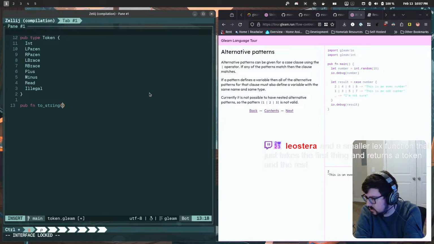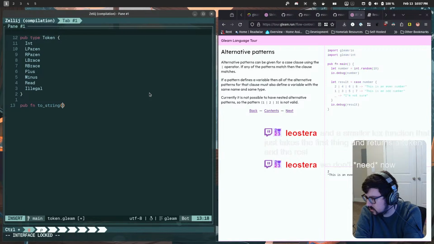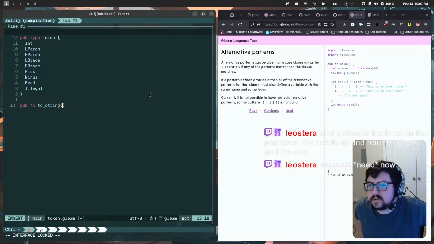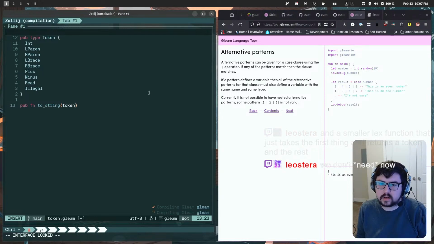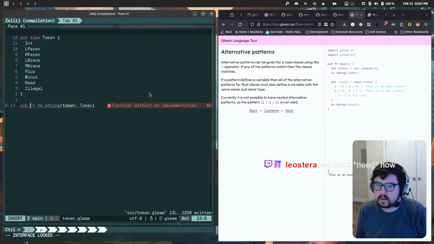That just takes the first thing, returns a token and the rest. Oh, we don't need that now. Okay, I'm jumping the gun. So we'll take a token. I don't know if that's really needed, but it'll return a string.